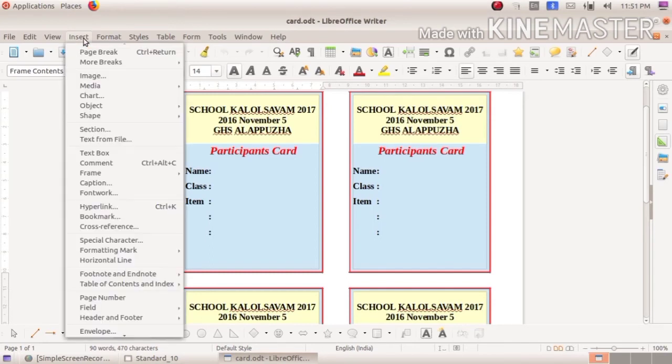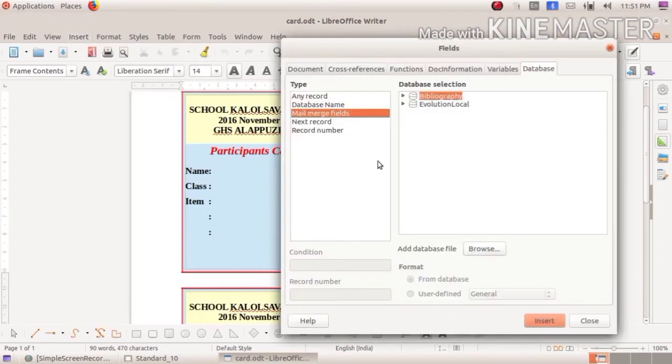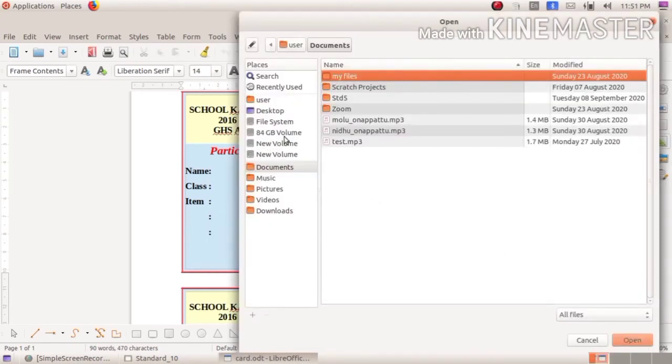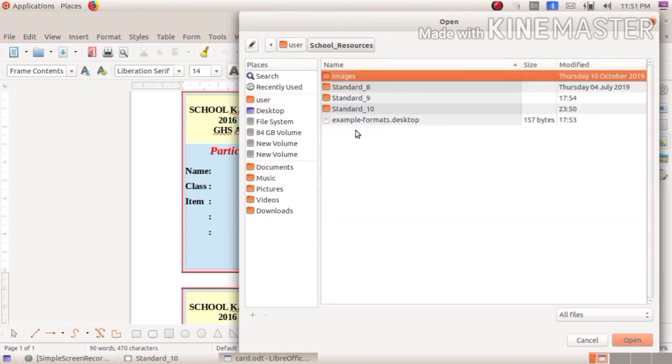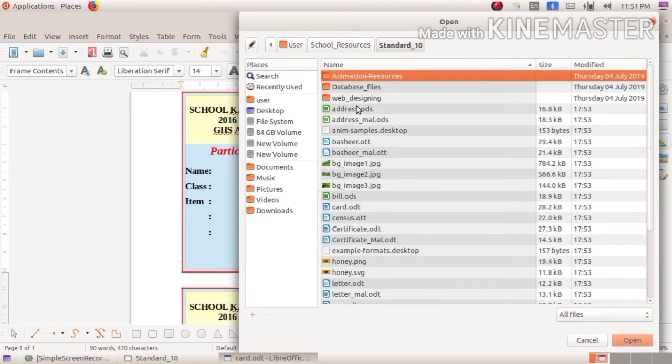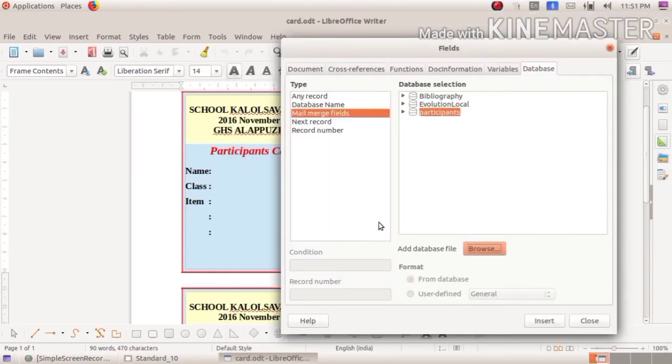Let us go to insert, field, more fields, then mail merge. Now let us browse from school resources, standard 10, participants.ods.